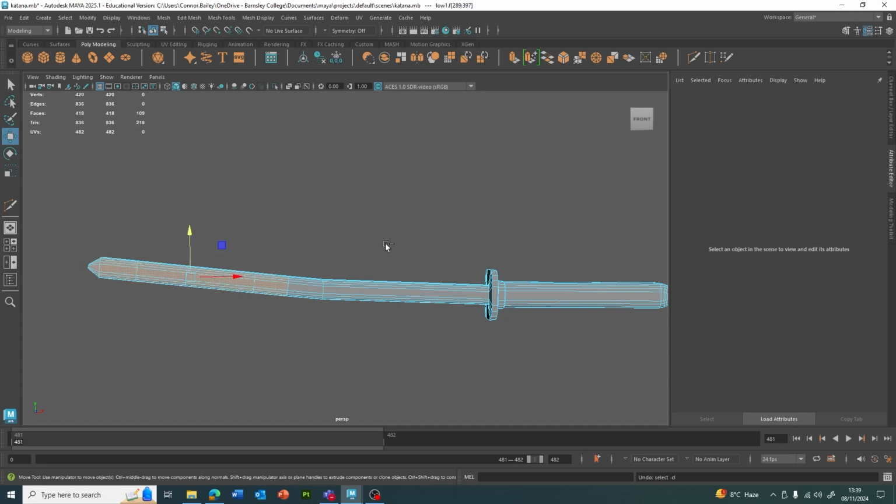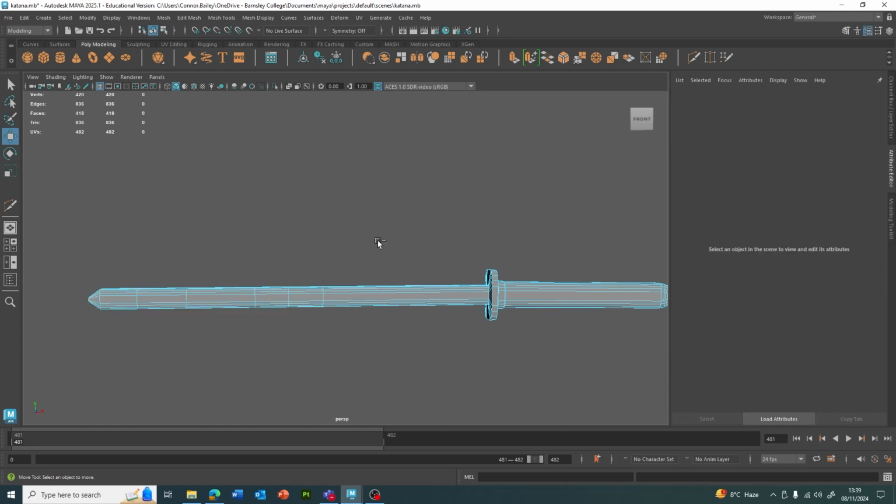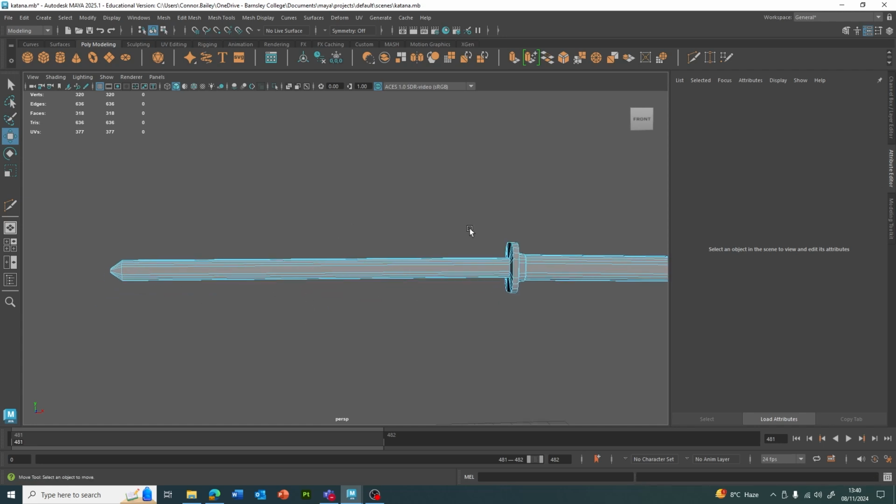So, very manual, laborious sort of process to try and get that in, or they would do it when they would make it, so they had faces and extrude it and lift it up as they're extruding. We don't need to do this. There is actually a bend deformer in Maya. So first of all, we need some geometry adding to this so then it's got something to bend. So at the minute it's just one or multiple really long faces, so there's no cuts in there for it to be able to bend.